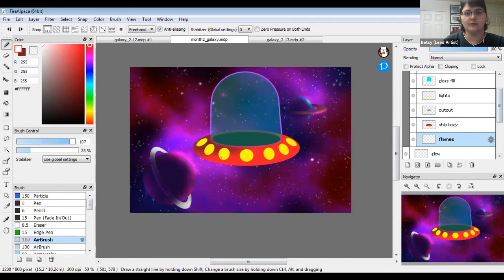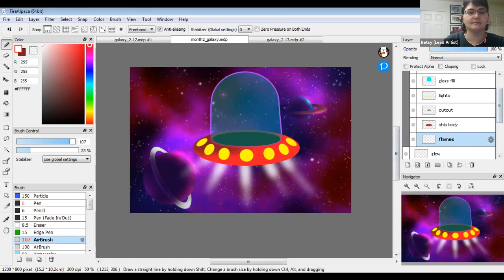And like I said, use whatever brush makes neat shapes. You can use the airbrush, spiky brush, pen tool. I'm using the airbrush and pressing a little harder underneath the body of the ship and a little more lightly as it goes away from the ship, so it looks like little thrusters. And you can play with the opacity of the layer. If you want it a little lighter or more see-through, you can take it down.